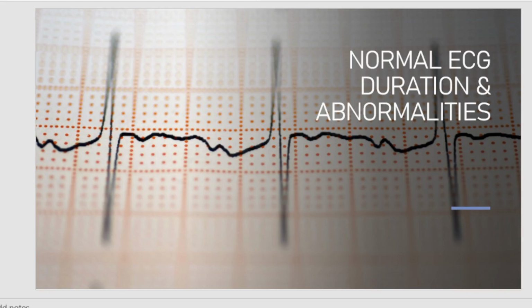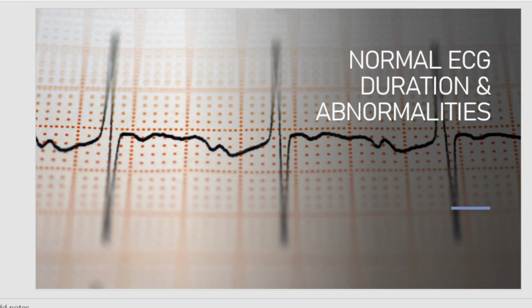We have to know what the causes are for these types of abnormalities, and what the changes in the ECG are. For example, if no P waves are present in the ECG, it indicates atrial fibrillation. If the PR interval is prolonged, it indicates heart block. In heart block also, three types are there: first degree heart block, second degree heart block, and third degree heart block. If the ST segment is elevated, it indicates myocardial infarction.